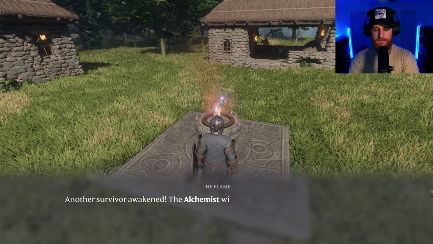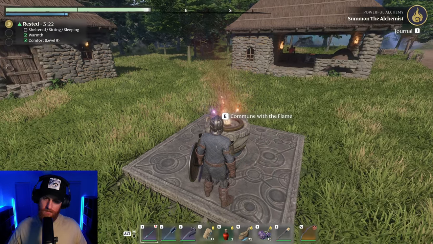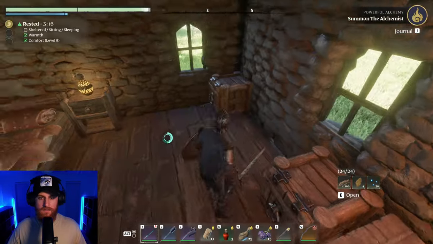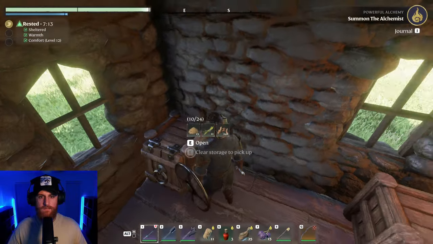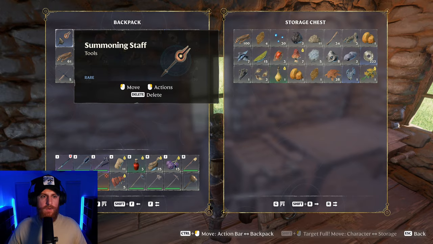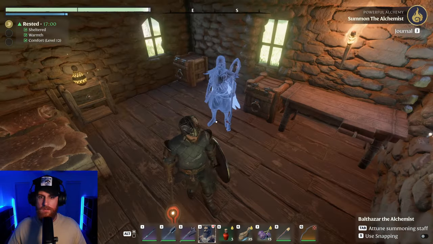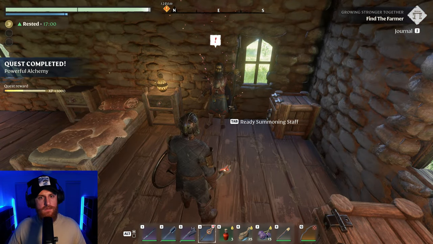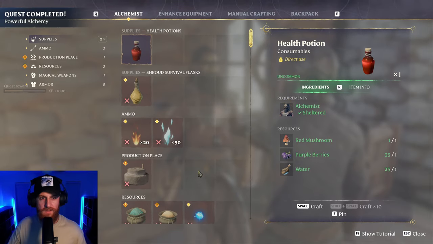Hello. Guessing I need to, I don't know. Oh, I had it on me the whole time. Can I summon you? That's the question. Oh, I can. Aha! What brings you here, friend? Oh, it's good, man. Oh, sweet.